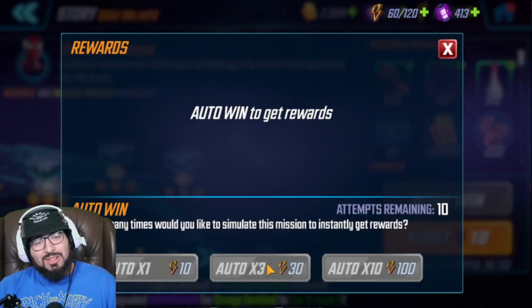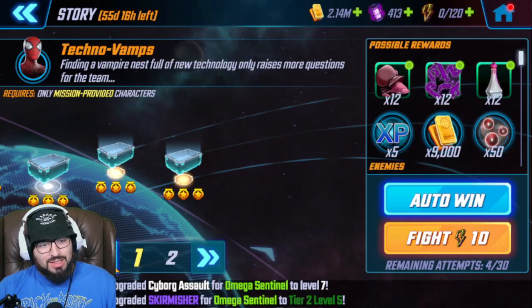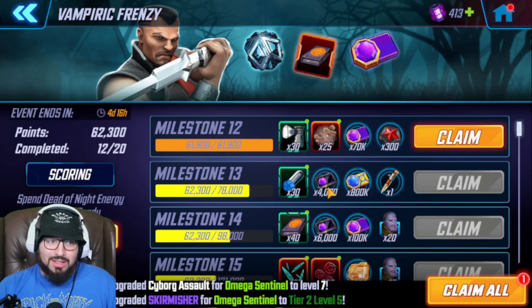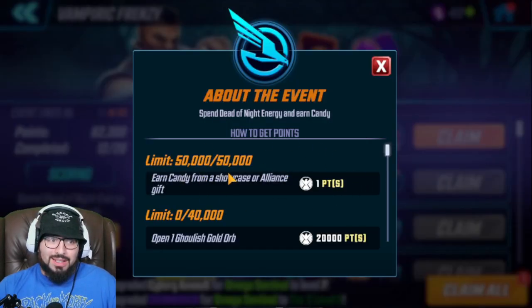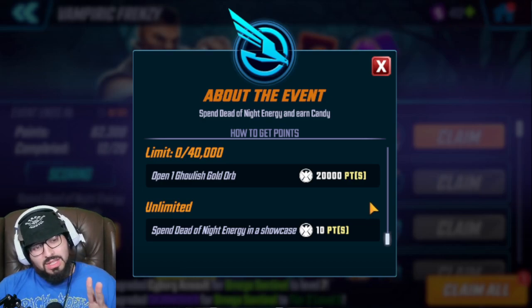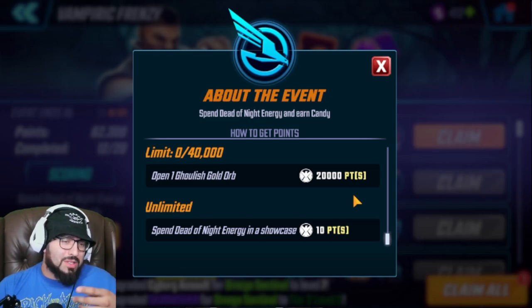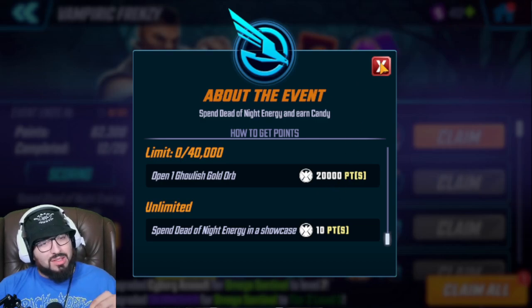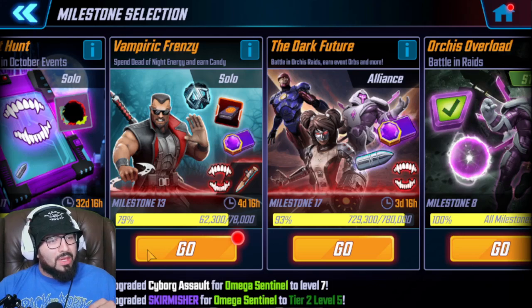So if you're spending all of the energy, it's going to count towards this little thing right here, the Vampiric Frenzy. And in the Vampiric Frenzy, you guys are going to be getting a lot of good stuff. Definitely cash in on those. These Ghoulish Gold Orbs, there's an offer currently out right now for a Ghoulish Gold Orb. It's $15 US. And it gives you, I think it's 6 million gold, and the gold orb fragments for the costumes and something else, I believe. Let's go check that out.